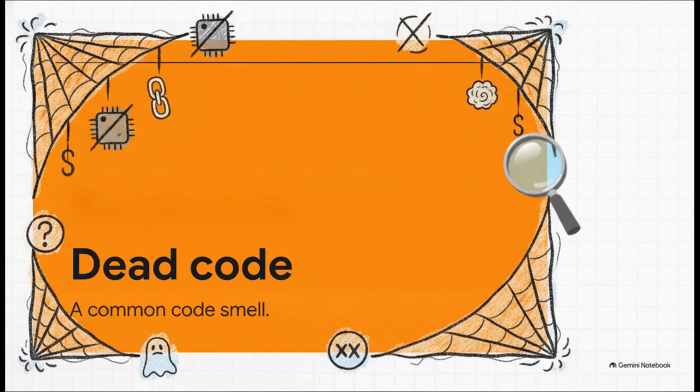Maybe it's a variable that gets declared but never actually read. Or maybe it's a method that is never called by anything else in the system. Or, and we see this a lot, an entire feature that was turned off years ago, but nobody ever bothered to delete the files. It doesn't execute, it doesn't add value to the user, it literally just sits there, cluttering up the place. And this matters because it actively distracts and confuses any developer trying to trace the living logic of the system. Bottom line, if it's dead, get it off the scene.